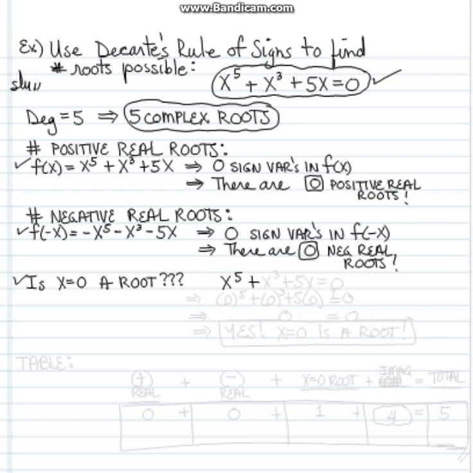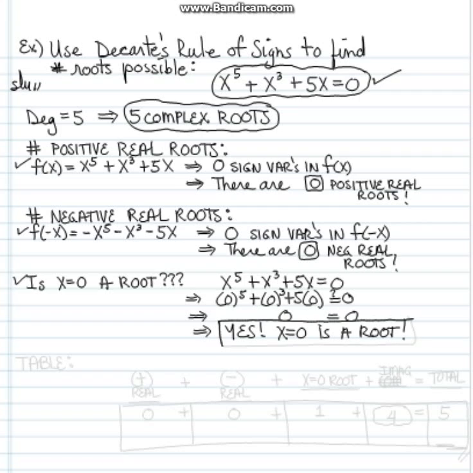Is x equals 0 a root? Well, to be a root means when you plug this value in for x, it makes both sides of the equation the same. We've got 0 to the fifth plus 0 to the third plus 5 times 0. Is that equal to the other side, 0? Yes, 0 equals 0. So the answer is yes. x equals 0 is a root.